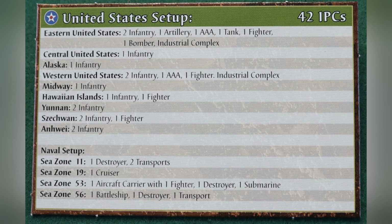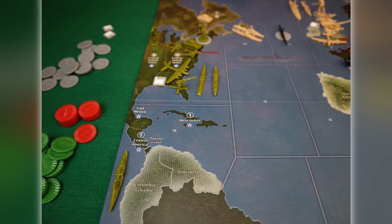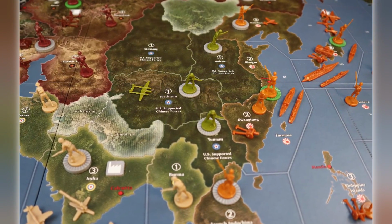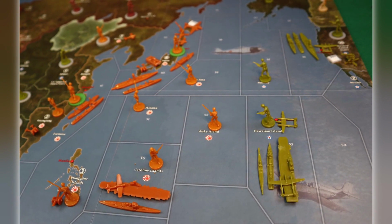And while the Americans start with most of their heavy hitters pretty far away from the action, they are not to be discounted. The eastern United States features a number of units that can get into the action pretty quickly. The Chinese in this game are actually controlled by the Americans and move on the Americans' turn. And while this is after Pearl Harbor, they still have a sizable force in the Pacific.